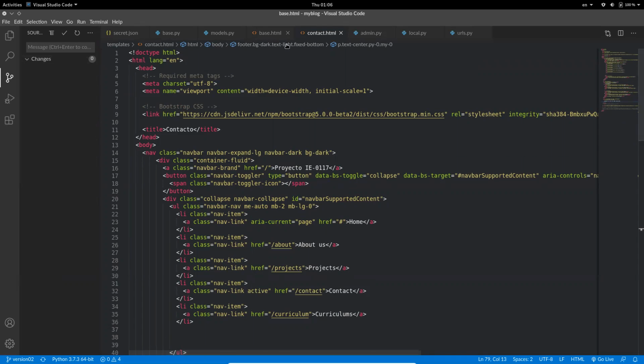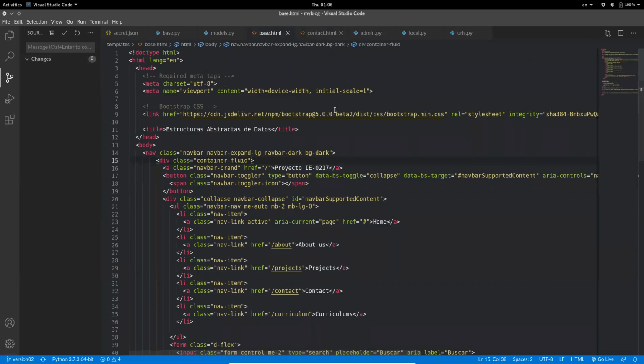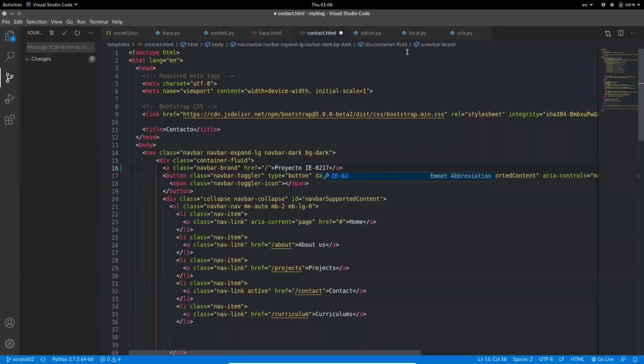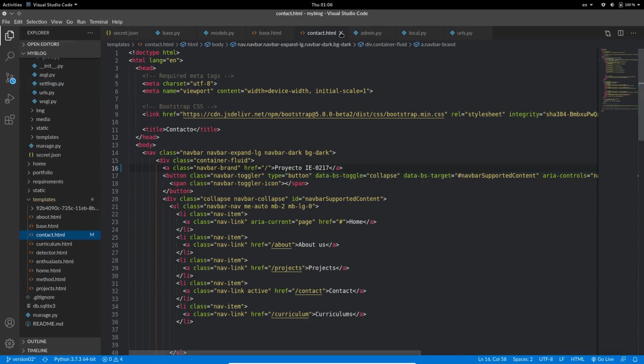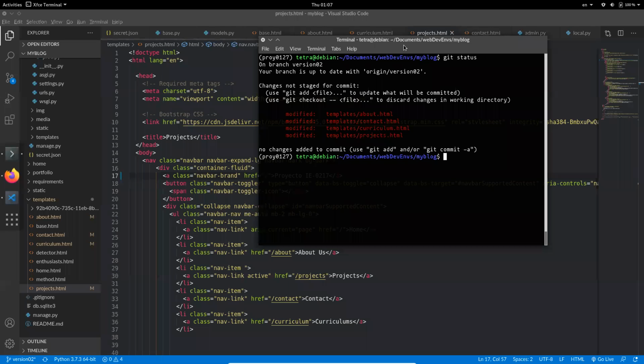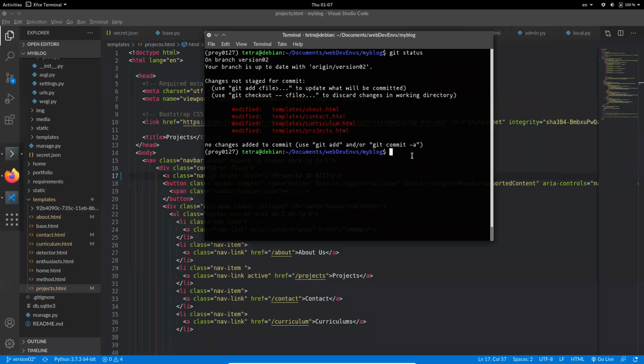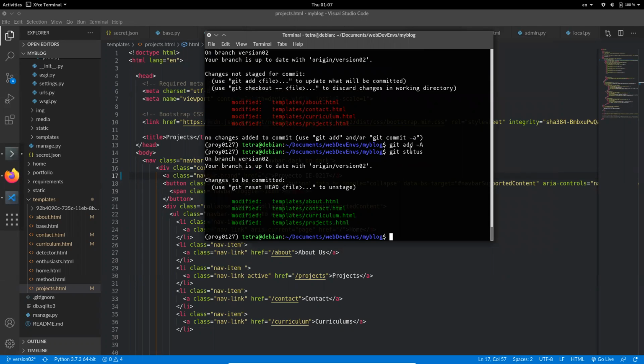Actually, it's because I didn't update it, so I need to update everything here. Yeah. So let me correct it. Just give me a chance. So I already updated this HTML file, so I need to commit again. Oh, first we need to add it. And if I check the status, I already modified them and added them to my repository. And yeah, let me just commit it under the same branch, I think.